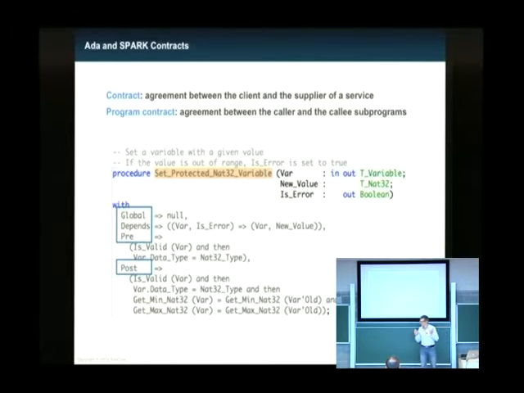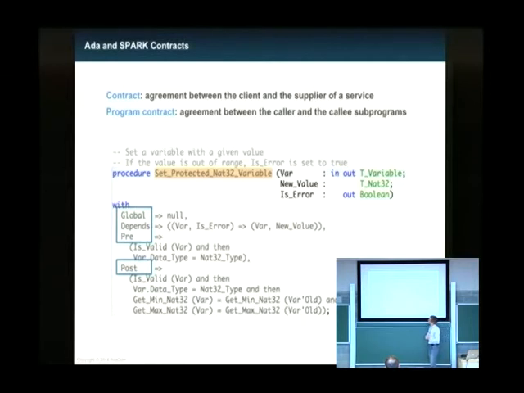For example, if we take a much simpler function, imagine a function which will increase the value I receive as input. The postcondition can simply be, okay, the value that I will return is 1 plus the value that I have at the input. Plus, you may want to say, okay, if by adding 1 I'm going to be outside of the boundaries of my type, the result will be this one. So the postcondition is the design information that says, this is what my program is supposed to do.